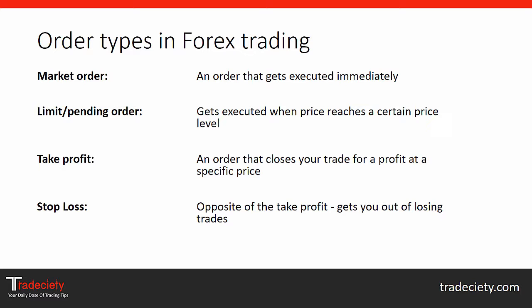The opposite of the take profit order is the stop loss. If you are in a trade, you can set your stop loss order, and the stop loss order helps you to exit your trades when price moves against you. Your losing trades will automatically be closed for a predefined amount, and so you don't have to worry about losses getting out of hand. Although there are a few situations where stop loss orders won't work.